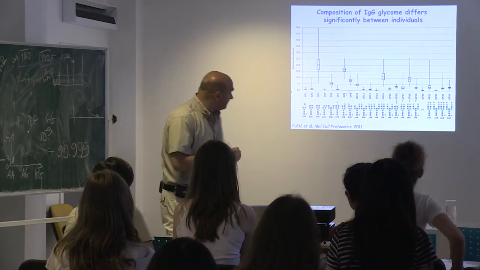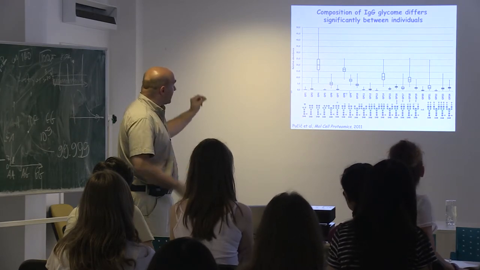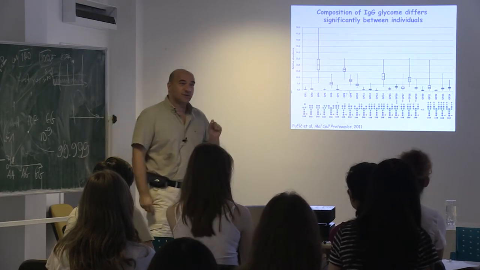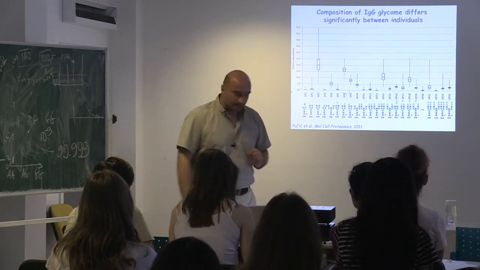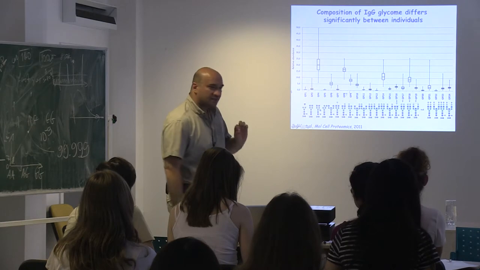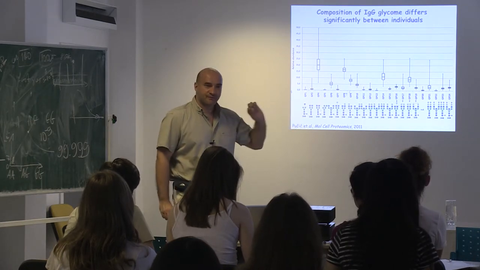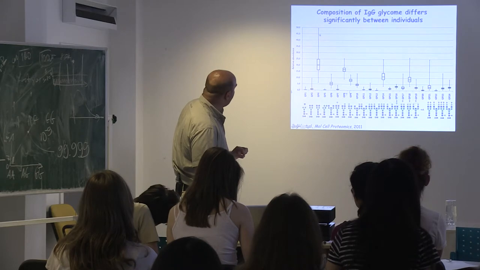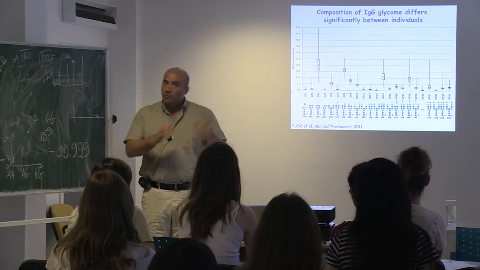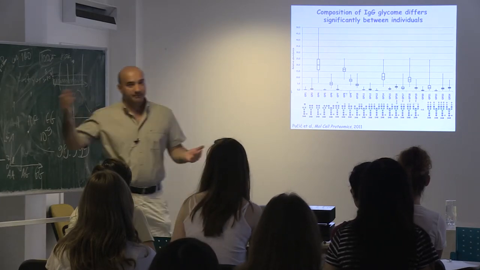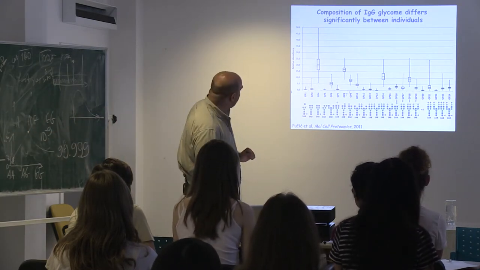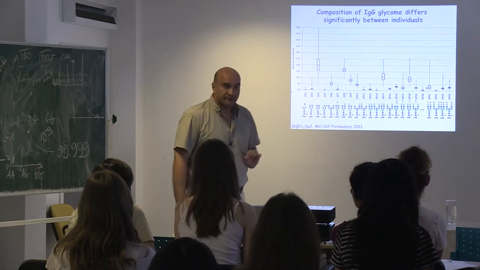Then we'll do the next GWAS. And we learned that the IgG glycome is extremely variable. So we are all very different in the way we glycosylate our IgG. Some of us will have 5% of this structure here. This is the key pro-inflammatory structure. Well, other people will have 50% of the glycome with this structure. So people with 5% will be much less pro-inflammatory than people with 50%. And the same goes for core fucose, sialic acid, and so on. All the glycans in the IgG glycome are very variable.